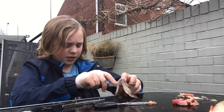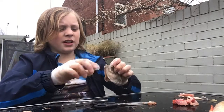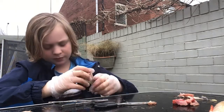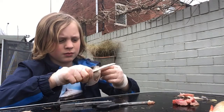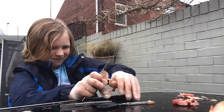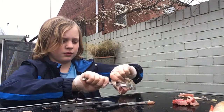Now I'm going to try and get the jaw off, but I do not know where the jaw of a fish is. I've seen in Dudley's collection, Fisher, he hasn't got this fish because, well, he hasn't cleaned it yet, but there we go.